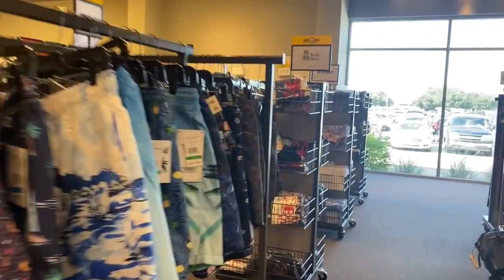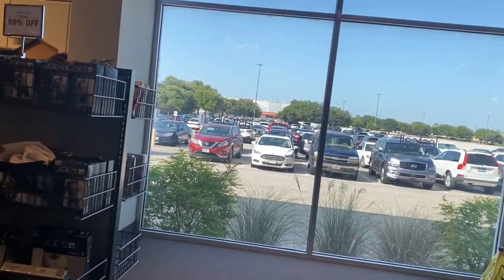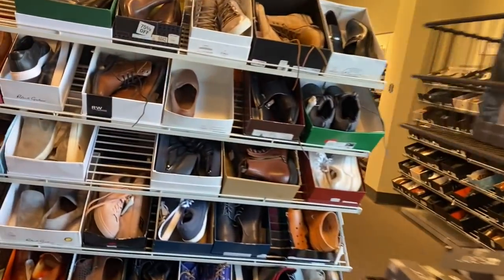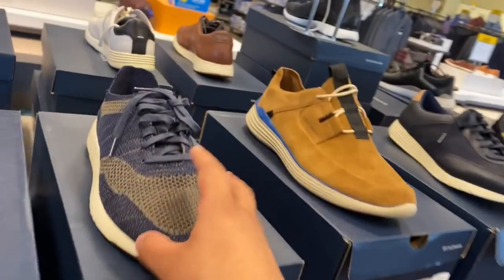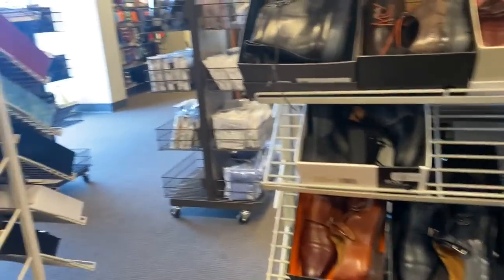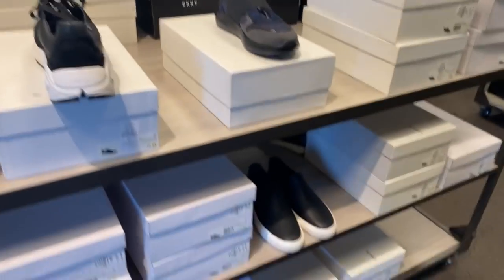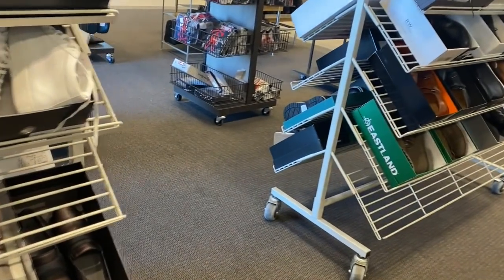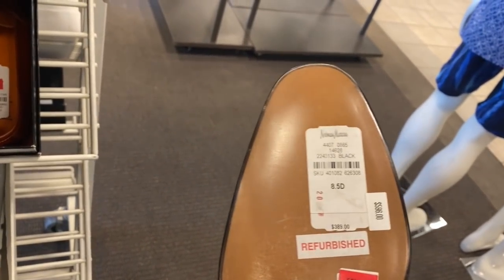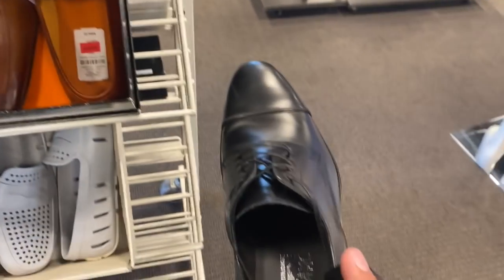Trunks are 60% off. Psycho Bunny. Dolce Cintura is 60. So yeah, the entire store is like a true 60. All these shoes that are on sale are also 60. So you're like $44 for these ones. All of these Vince ones are 60 too. Those leather black ones are 60, very classic and clean. Ferragamo, 60% off, 400. So they're $160 for classic Ferragamos. Shopping, that was kind of unexpected.